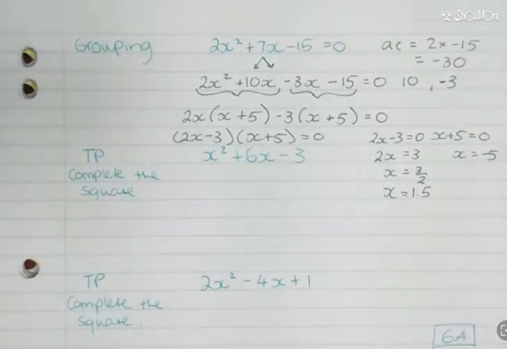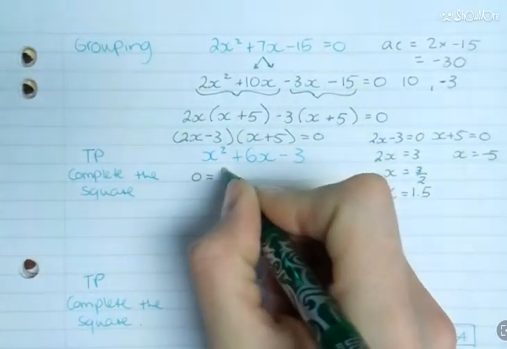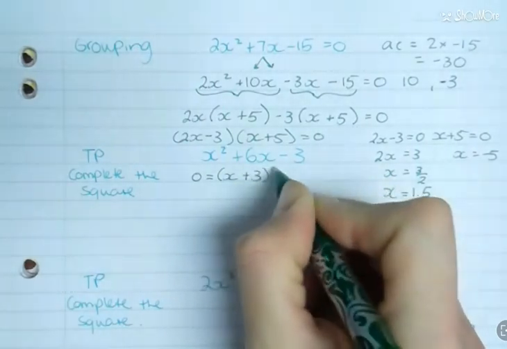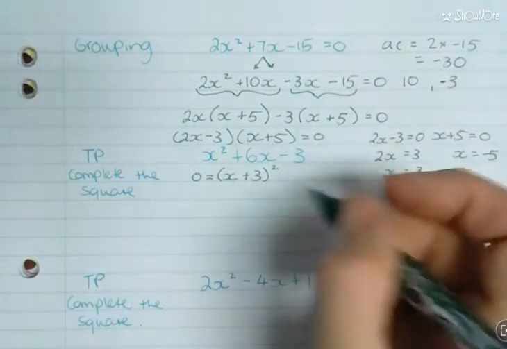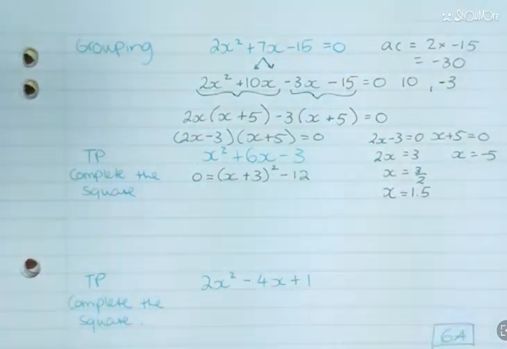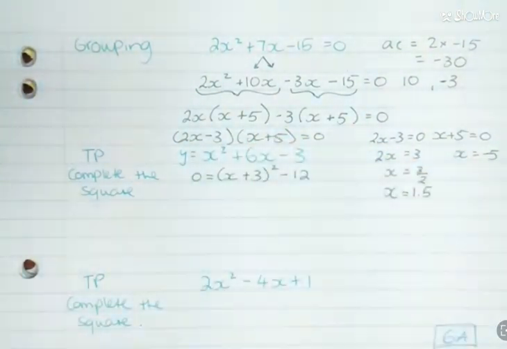So when we complete the square, we end up with it still being equal to 0. We still do the same thing. So if we complete the square for this particular one, 0 has to equal x add 3 squared, and then I need to also take off 9. That works out, doesn't it? Half of 6 is 3, 3 squared is 9, so I have to take that off at the end. Is that already equal 0, like the bracket? Yeah, so I should have written it out as either equals 0 or y equals that, so that it's an actual function, not just an expression.